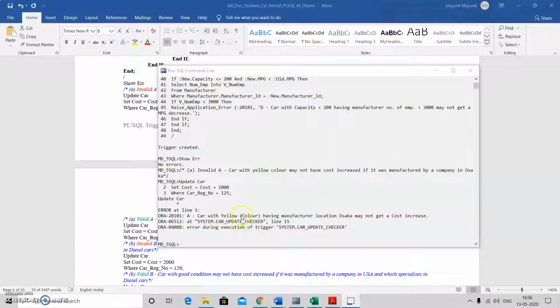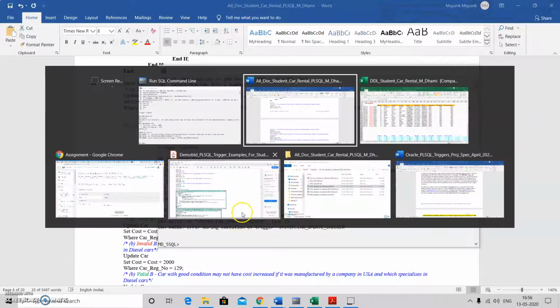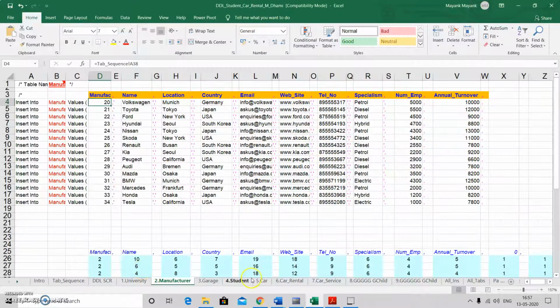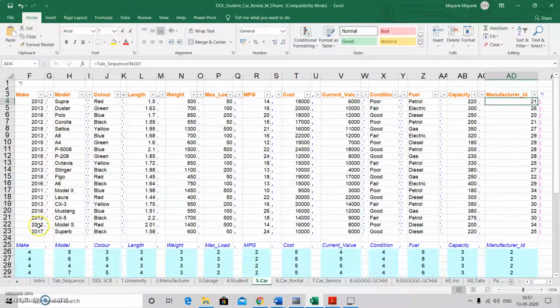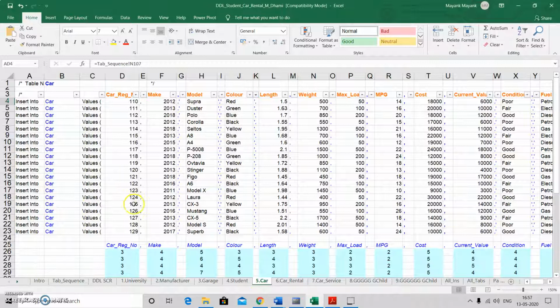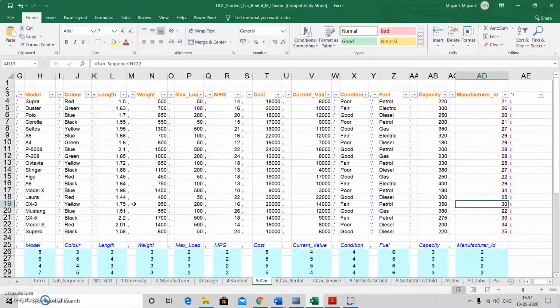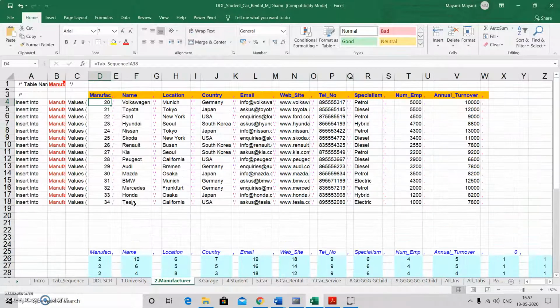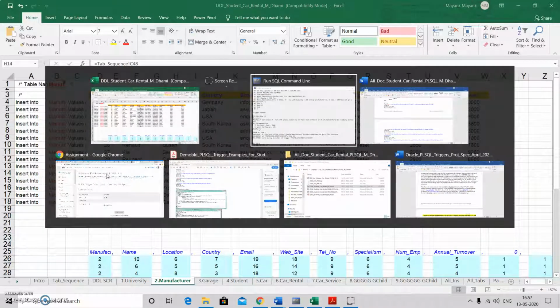Let's see what car 125 actually is in the table. In the table, car 125 belongs to manufacturer ID 30. That means 30 is this thing. It is indeed Osaka. That's why it's not happening.